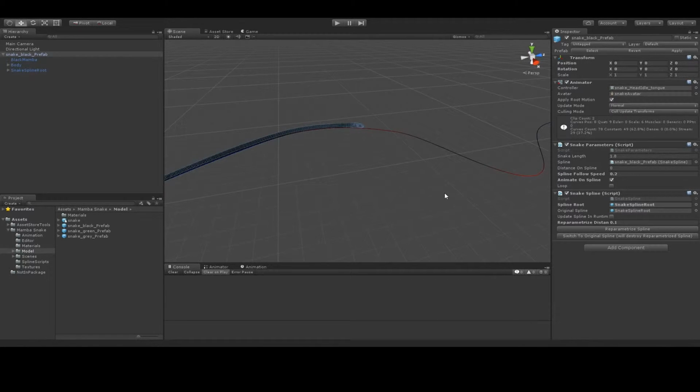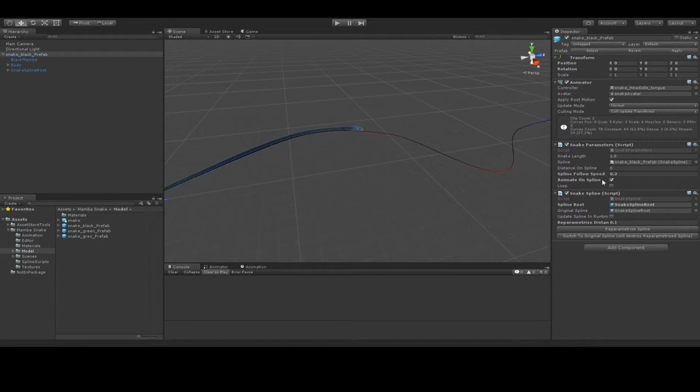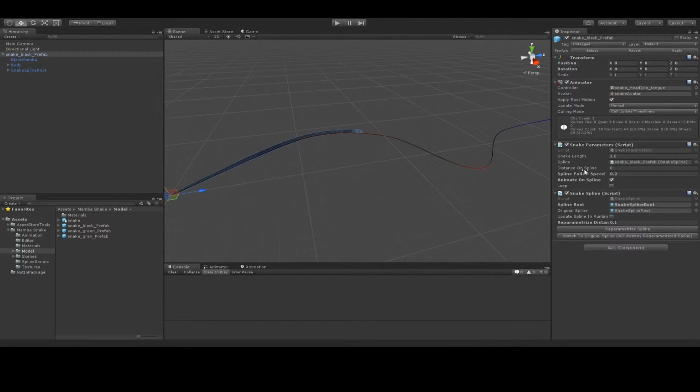So to finish up the parameters, here the distance on spline is if you don't want the snake to start on the beginning, you can just use this. You can also even animate this if you wanted to. So this follow speed we already mentioned, animate on spline we mentioned.